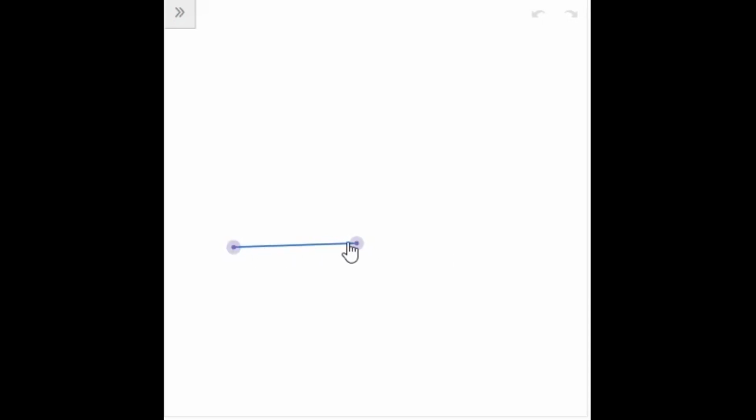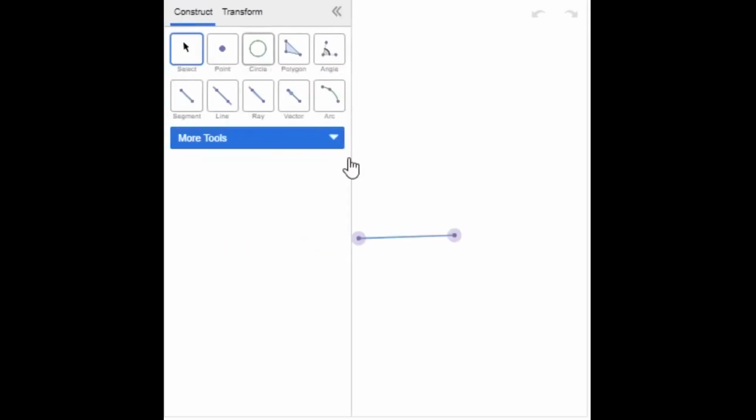So we're given a segment here, and we're going to go ahead and create our pop-out menu. So we click on this button here to pop out our menu. And now we have a line segment here, and we need a baseline to match it. So I'm going to use the ray tool, and I could create a ray in the same direction, or I could do it in a different direction, something like this.